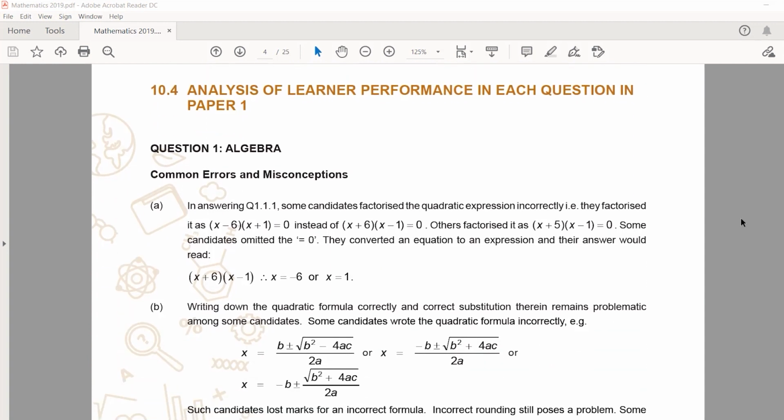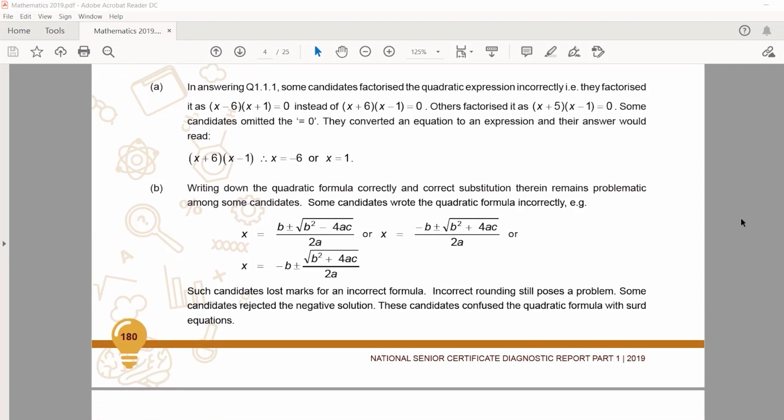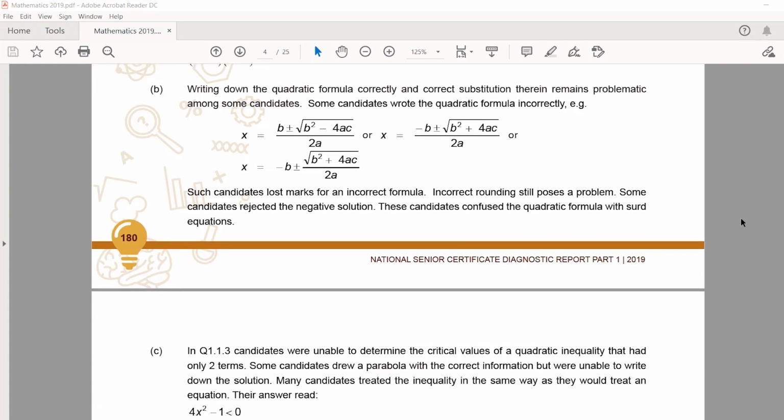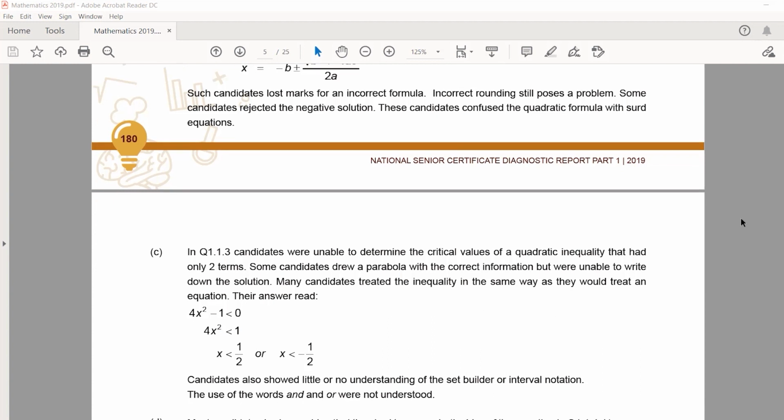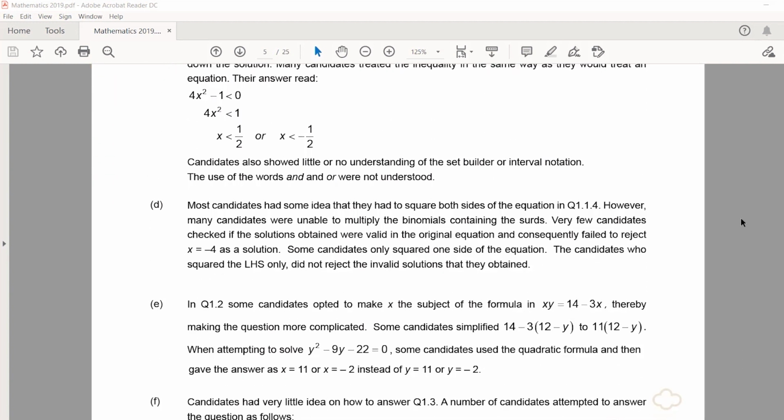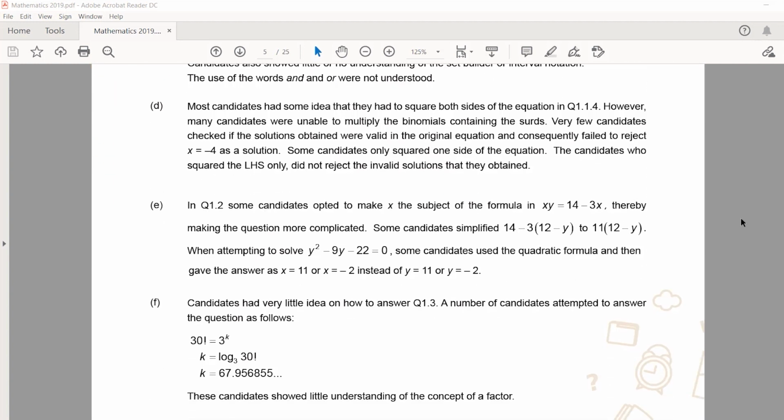Each question in the past exam paper is analyzed and specific detail is provided on the performance of learners. The first part of this detailed question analysis covers the common errors and misconceptions that were identified in previous learners' responses to each of the sub-questions in the paper. This can be incredibly valuable for you and your teachers as it can help make you aware of how not to get tripped up with the same mistakes.